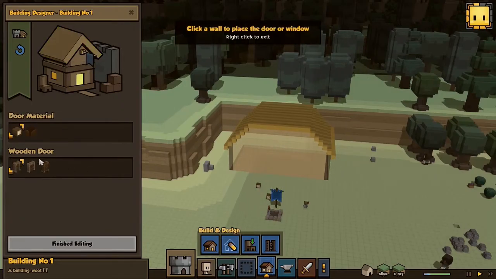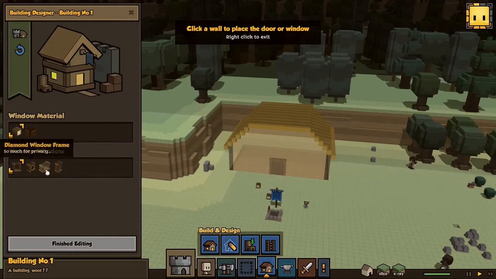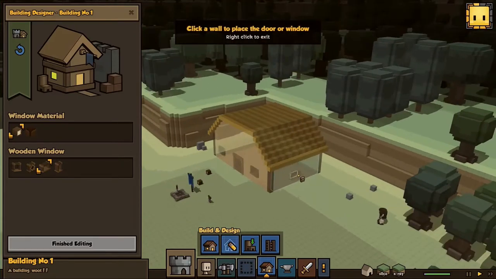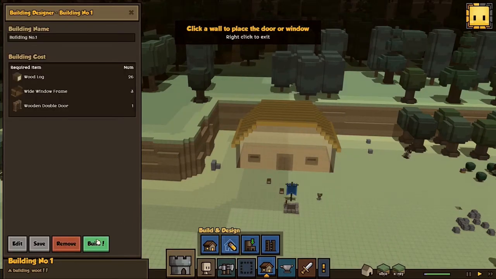Okay, doors. Doors are needed. Wooden double door. Made doors out of clay. Okay. A wide window frame. Must have. We should save this building. I saved this before, but I don't know. Never mind. Okay. I think we're all good. So, press finish editing. Town hall. Okay. Save.